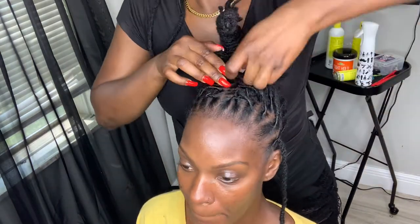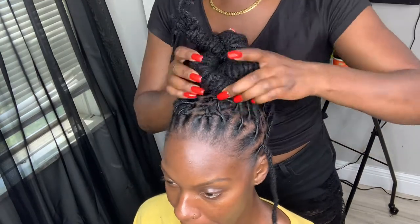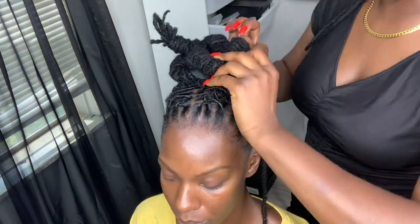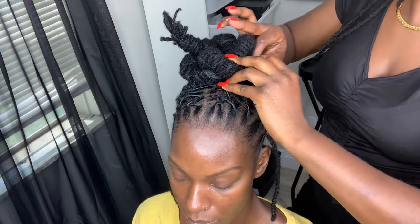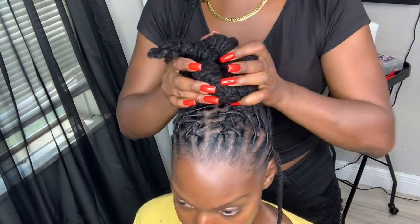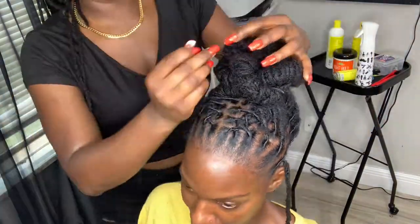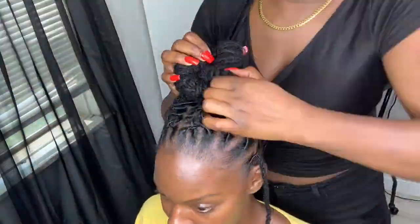The goal is always to cover up the rubber band as much as you can. As far as my eyes can see I covered the rubber band — now of course watching this video I can see a little piece of the rubber band, but what could I do? That's why it's always important to make sure your hair ties and your scrunchies match the hair color.